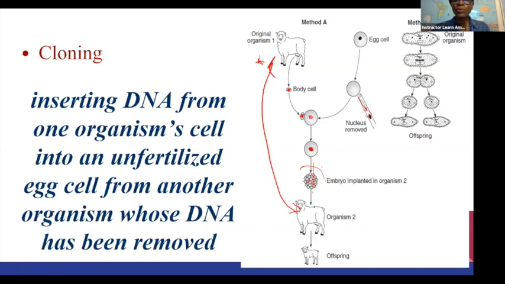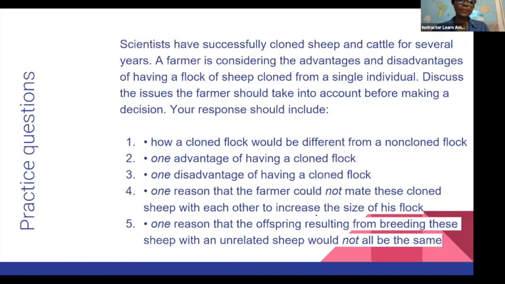So your clone doesn't come out the same exact size. It has to go through the whole development process as that organism. So the donor cell will donate its DNA into the fertilized egg. The fertilized egg then goes through all the cell division process, a cleavage, in the development of the embryo into adulthood.